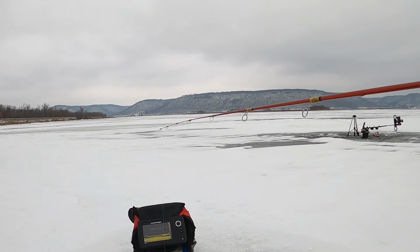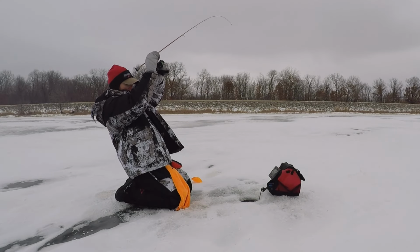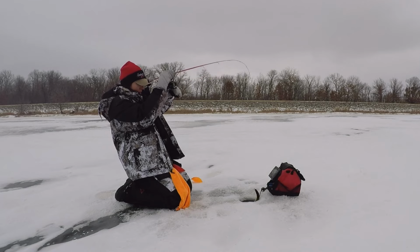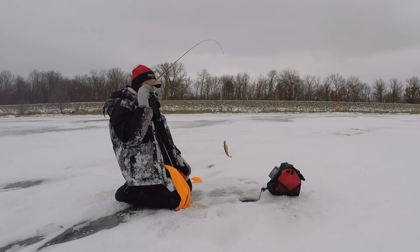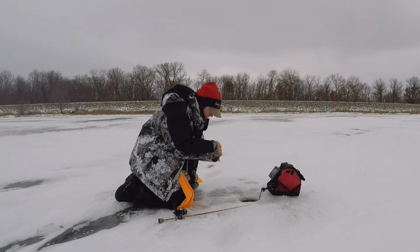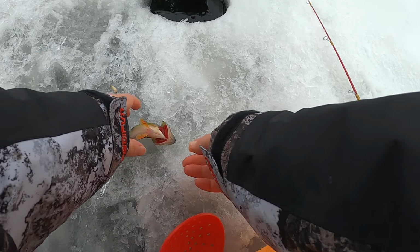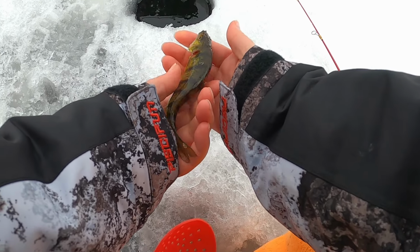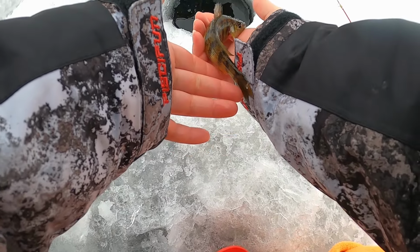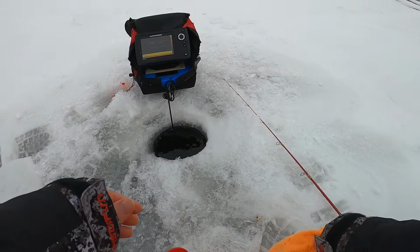Oh, a fish coming in. Oh, I got him. Oh, no. My glove's in the way. Oh, did I... Seriously. Hi. Can I have that back? You give me that back, I'll let you go. No, he's good. Come here, little guy. Aw, poor little guy. There he goes. All right, he's good.